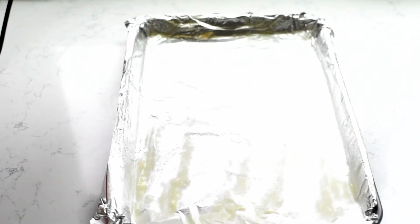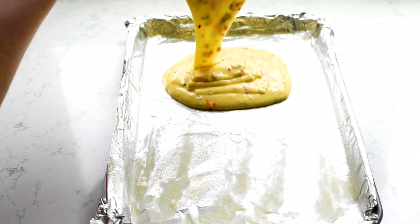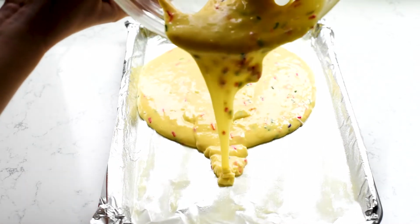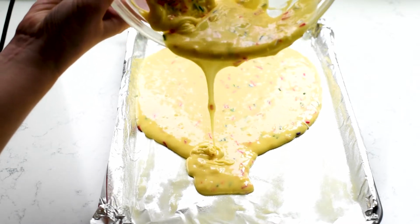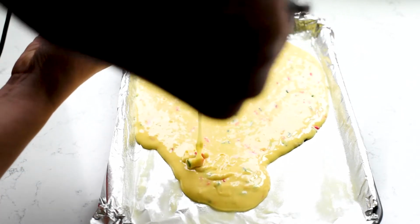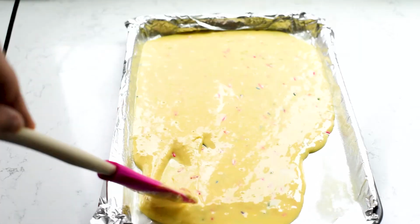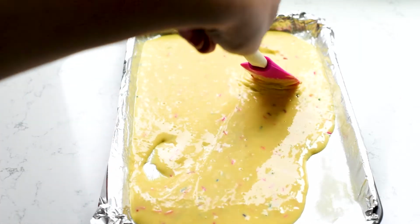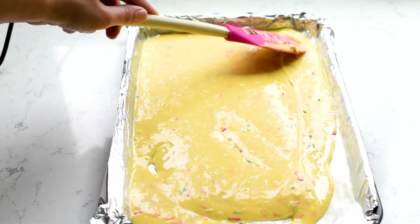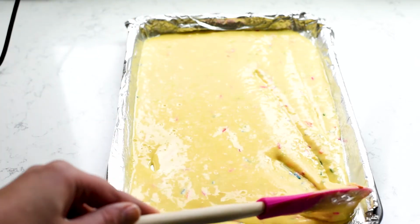Now you're gonna pour this in a jelly roll pan or a cake roll pan. It's a thin pan that has 1-inch sides. It's 10 by 15. I like to line it with foil and spray it with nonstick baking spray. That's the kind that has flour in it so it won't stick. Go ahead and place your batter in the pan, level it out, and you're gonna bake this at 350 for about 12 to 15 minutes or until it bounces back when you touch it.